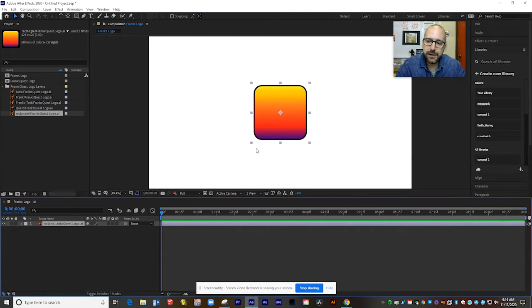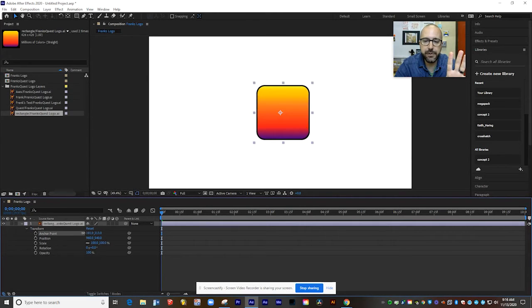Now, for any layer that you bring into After Effects, you can open it up by clicking on this little arrow. Okay, and there's different things that I can change about this object. These are the 5 ways that I can transform it. I can move its anchor point around by pulling on these numbers, and you can see that that little target in the middle will move back and forth or up or down.